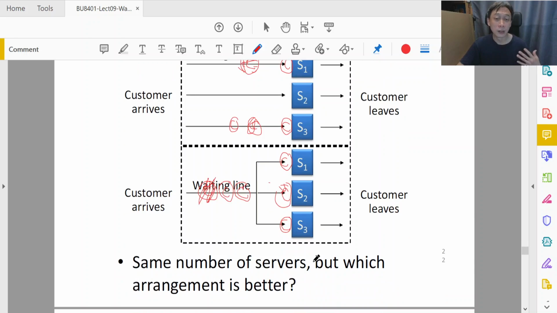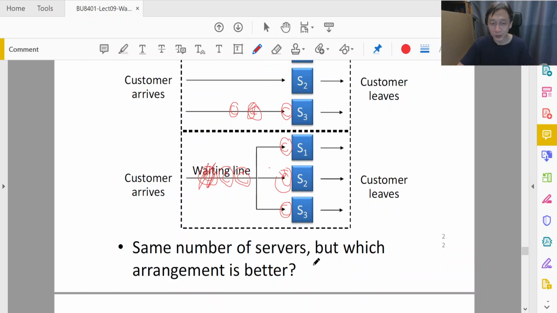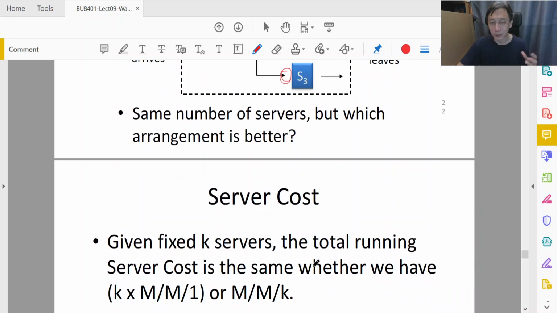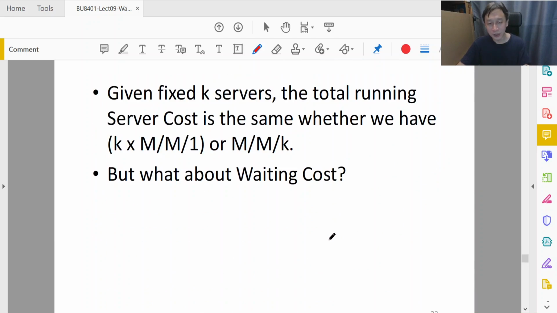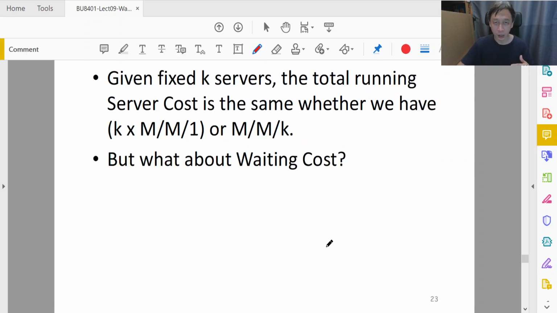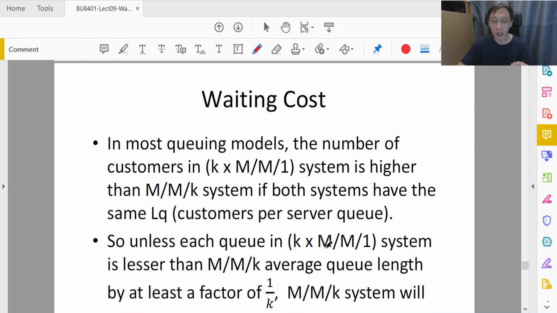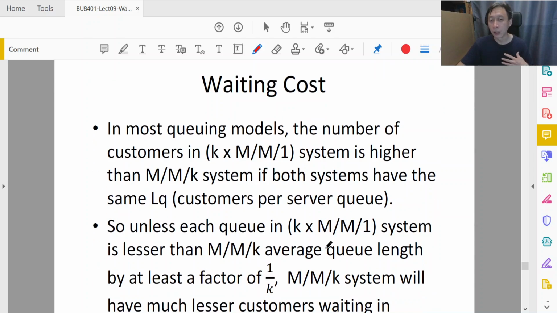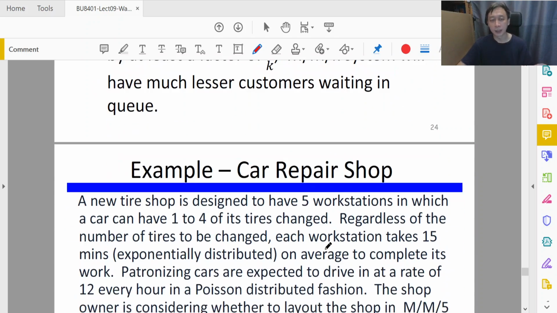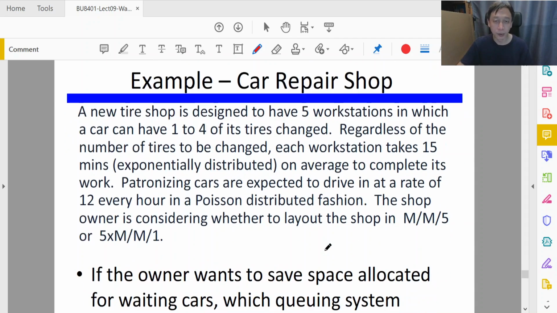Okay, so hopefully that goes into your training, and the next time you have to make a decision about where to queue at the right spot. Okay, so all this discussion is to say that when we are not trying to be stingy, we are willing to pay and run K servers, how should we be doing it? And now that we have done this discussion, hopefully there's no need for you to waver the next time, or not be sure the next time. You have to choose between the two, right? Always choose MMK.